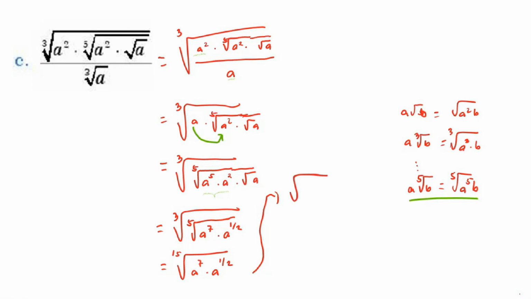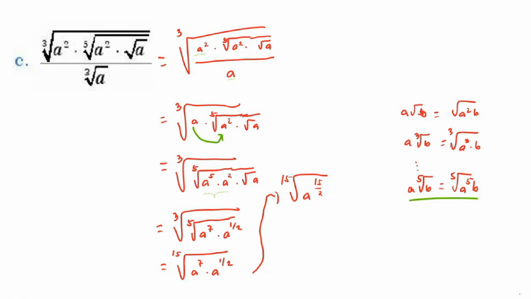So we have now the 15th root of, applying the law of exponent, we can write now a raised to 15 over 2. So this is now the 15th root of a raised to 15 over 2. We know that in 15 over 2, 15 is the exponent and 2 is the index. So we have an index of 2. We also have the index of 15.